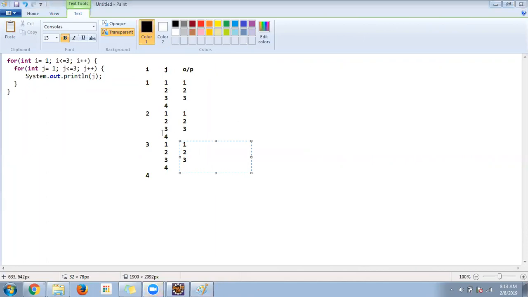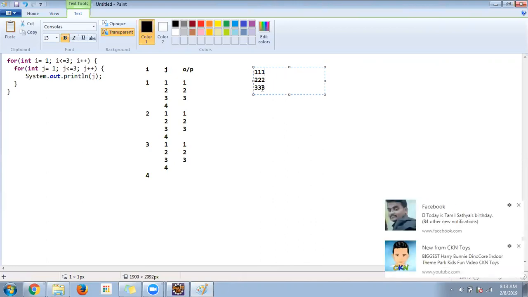Good. Okay, so now I want to print it like this: 1 1 1, 2 2 2, 3 3 3. Instead of that, I will make it like this: 1 2 3, 1 2 3, 1 2 3.